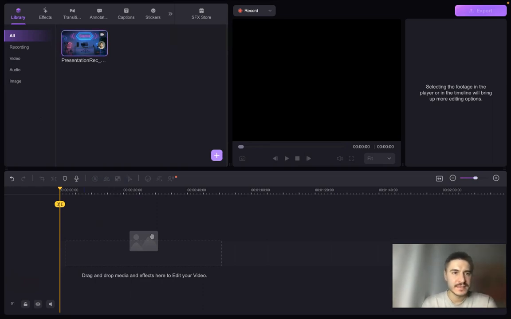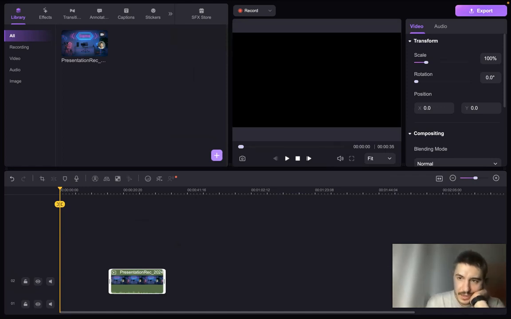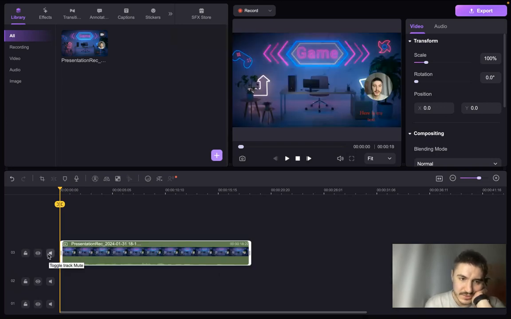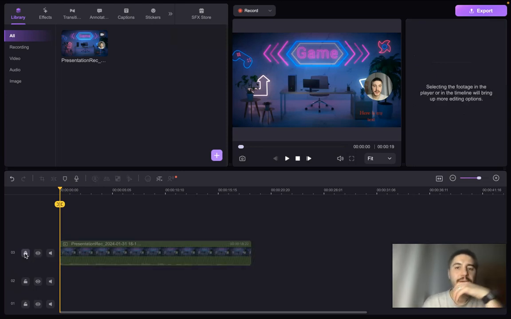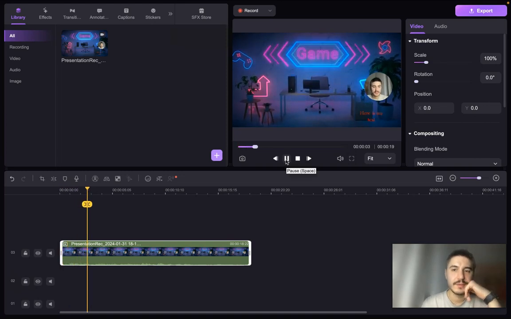What I do next is choose the media that I recorded, and I can insert it right here. I import it, I zoom in, and I move it right here. I can block the sound, so I will not use it for any further editing when I add some more media. I can just choose one and I will see it. As you can see, I can play it right here.